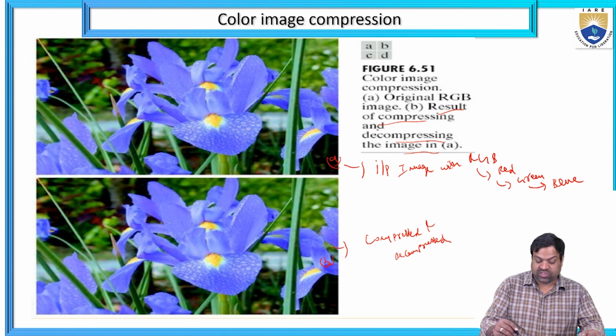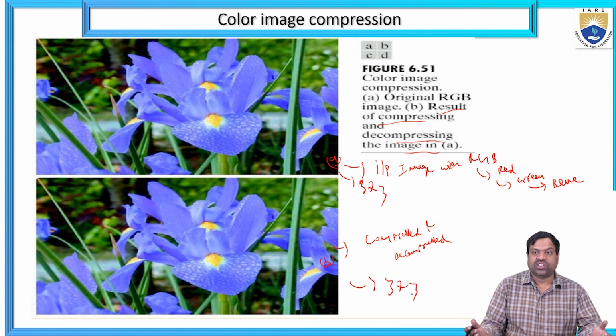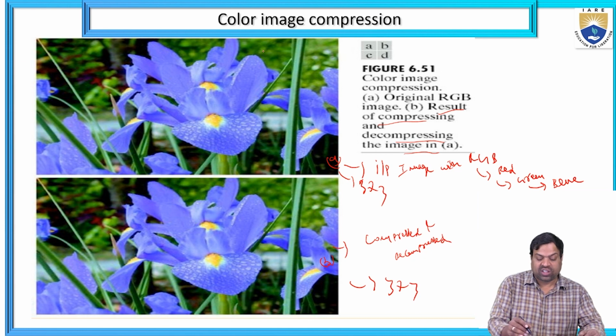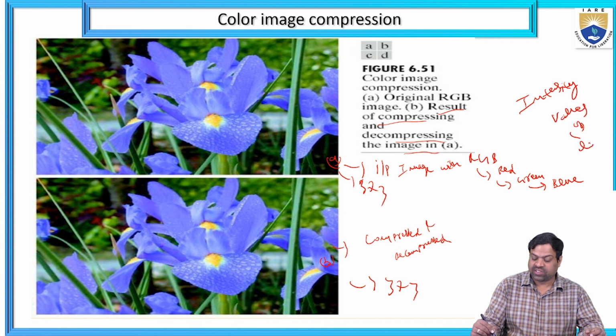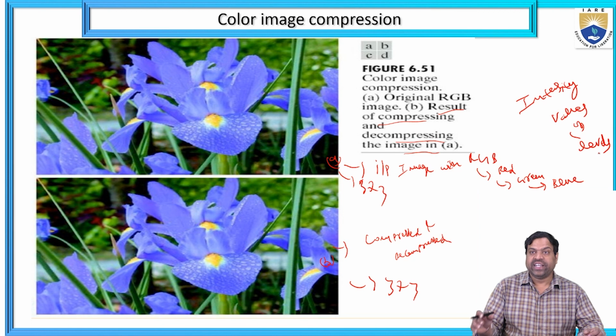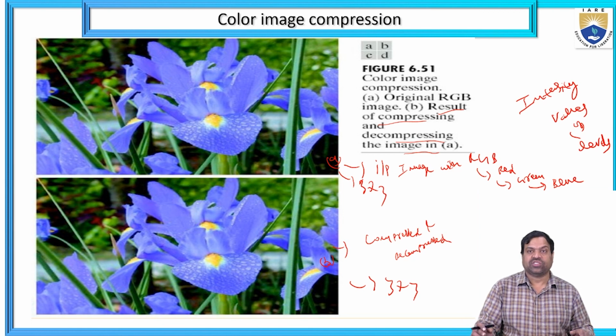So how is it the same here? What is the size? Suppose a 3 by 3 size is here. Here also a 3 by 3 size is there. Is the image size reduced? No, it was not reduced. Why? Because all the components of the image are the same. But what changed is the intensity levels. Intensity values or levels.